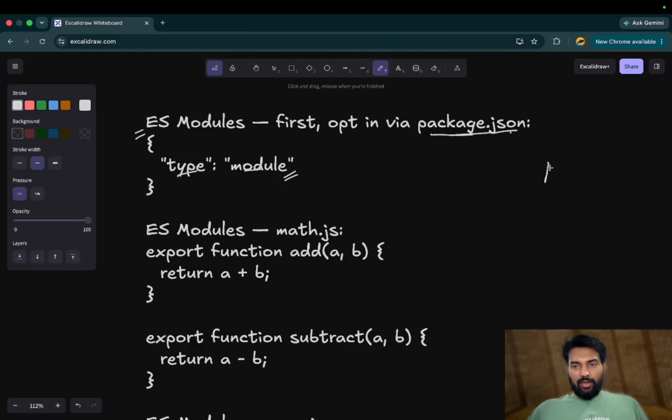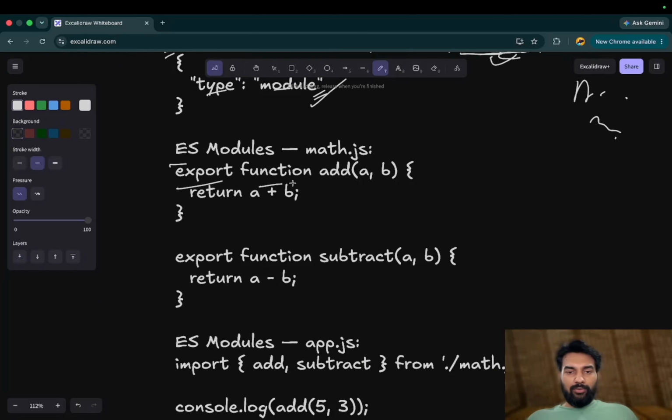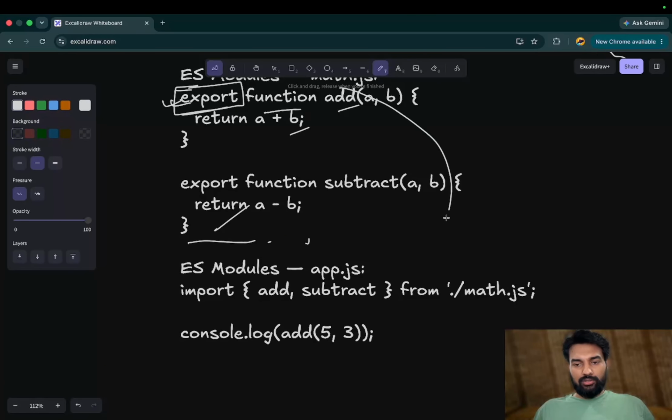As we have app.jsx and other files, we will see how this file looks. The same way, this file will be there. We will update this. Then we will write here export function add. So here we are directly exporting it. We do not need to write module.exports at the end. We can export directly from here, export function, and we define the function. Then from math.js, I will import these things. So this is how we are using it.